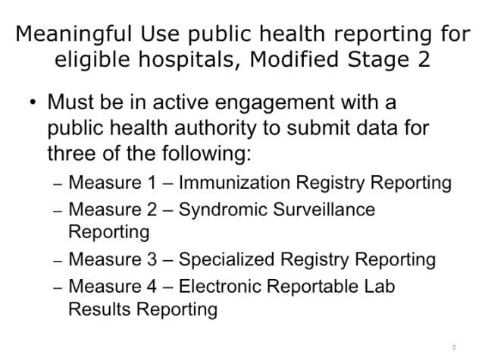For 2016 and 2017, eligible hospitals attesting to meaningful use must meet the Modified Stage 2 objective for public health. There are 4 measures, and the eligible hospital must meet 3 of them. The measures are Measure 1, Immunization Registry Reporting; Measure 2, Syndromic Surveillance Reporting; Measure 3, Specialized Registry Reporting; and Measure 4, Electronic Reportable Lab Results Reporting. They could meet the specialized registry reporting one more than once with different kinds of registries.